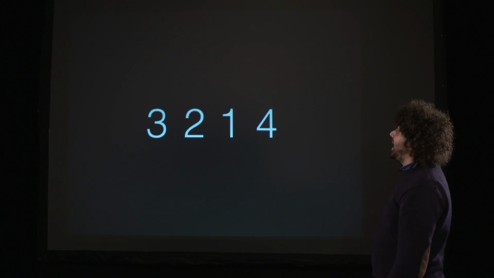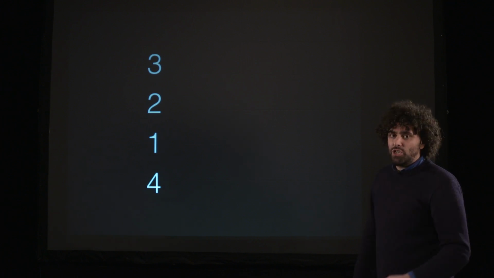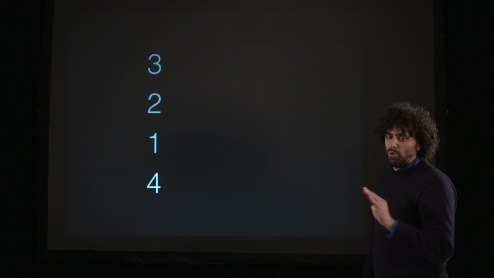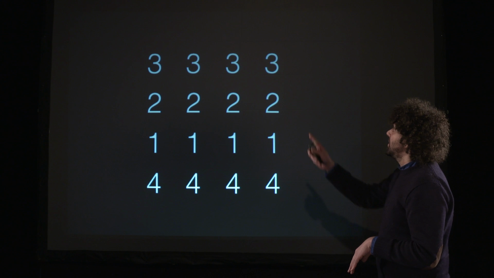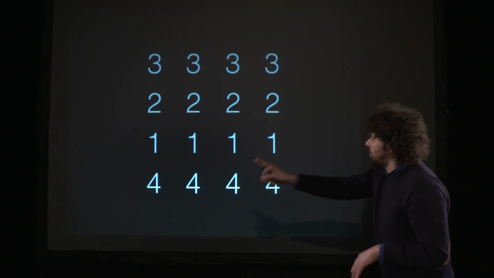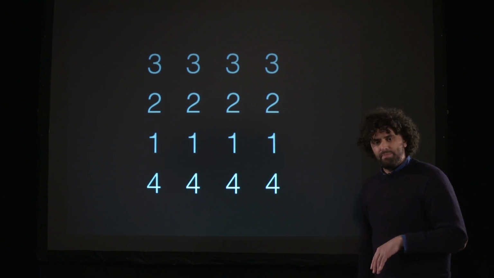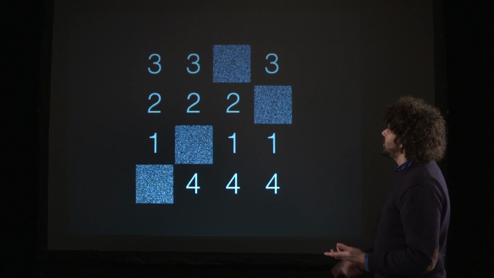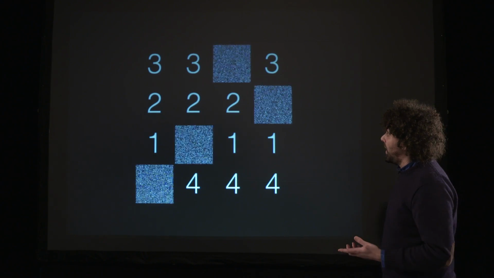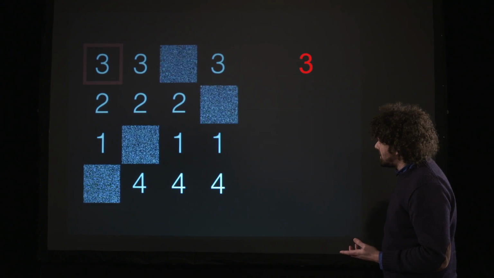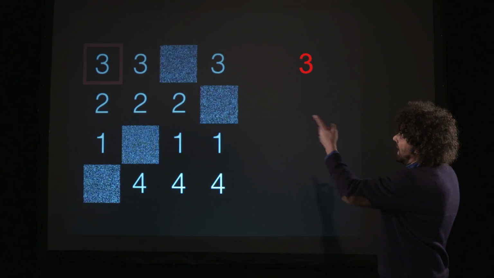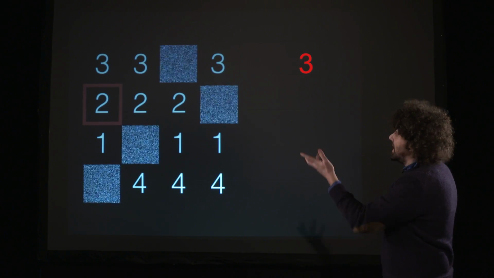So what if instead I actually send the digits individually 4 times each? So if it's 3, 2, 1, 4, I actually send 3 4 times, and then 2 4 times, and then 1 4 times, and then 4 4 times. What would happen then? Well, if I lose the information that way there, like I did before, it still works. I go, yep, look there, that's the 3. Now actually look 4 numbers across, and you'll get the second number, yeah?